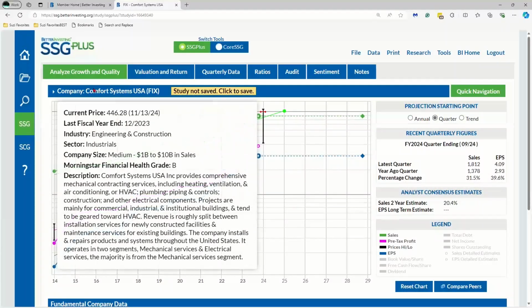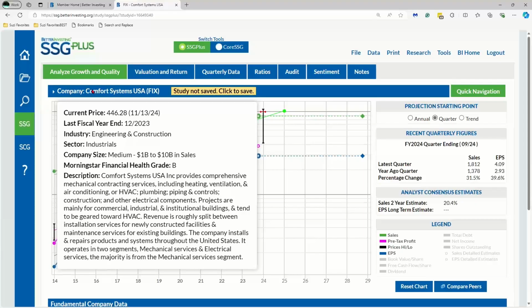I'm going to mouse over. This is one of our first pieces of research. Tell me a little bit about the company. It tells me the last current price, which in a vacuum, if this is the first time you've seen the company, is just merely interesting, because you don't know if it's gone up or down lately. The last fiscal year end, their fiscal year ends in December. So when I look at the graph, and I'll point that out in a second, they have 3 quarters showing, which means the last quarter would have ended in September.